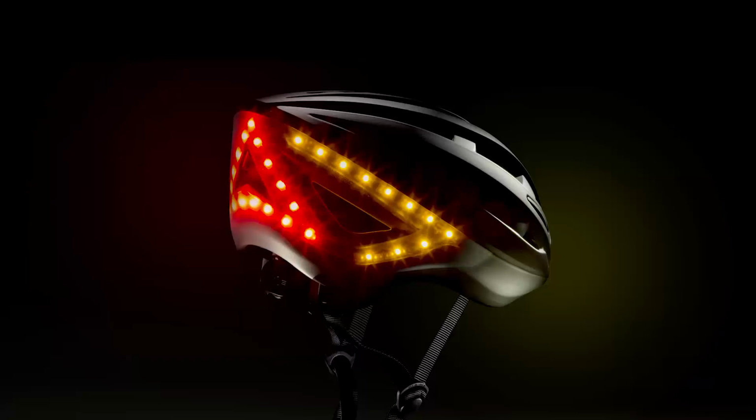Do the brake lights work well? I don't know because I'm not the one who can't see. Right. Good point. But you've seen them on other bikes, right? I haven't actually seen the brake lights in action, and I can't imagine it would work that well. If you're close enough to see a brake light when you're driving a car behind a cyclist, you're probably driving a bit too close. I don't know. These LEDs are probably very bright, would be my guess. Well, I see them at junctions, like when you pull up to a stop sign or a traffic light, or see people whizzing by. What I really noticed was the front and the back lights and how bright they were and how visible they made the riders.